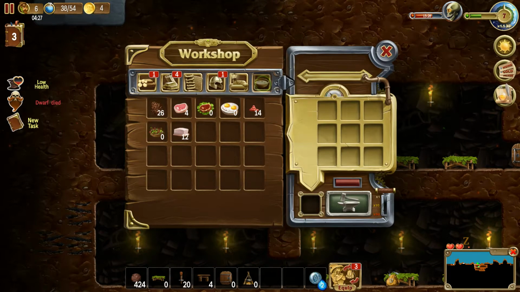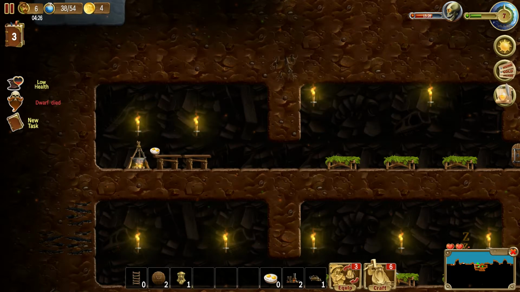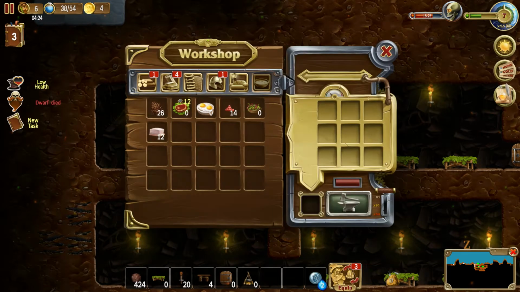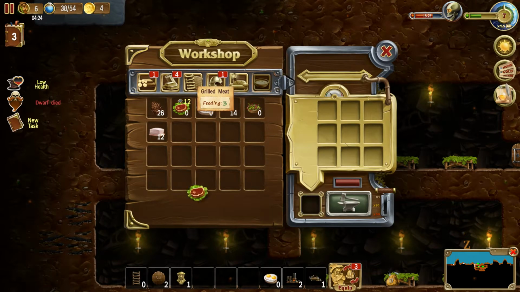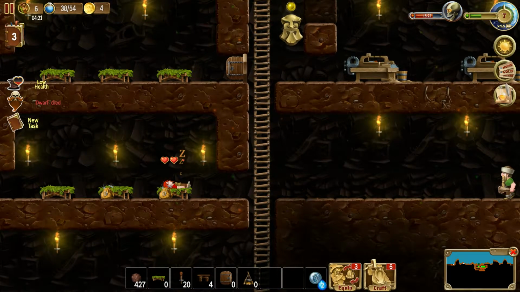They ate all my food. So we're going to have to craft you guys some more. No more eggs. We do got some more meat. So we're going to go ahead and do 12 things of meat. Actually, that's not even on the list. So let's drag that down here. And once that is done, we'll put those things down.